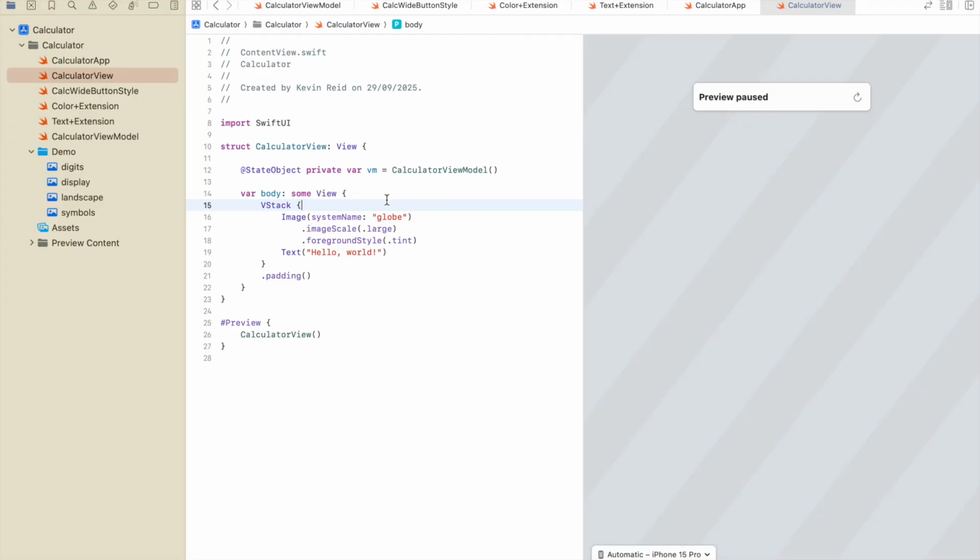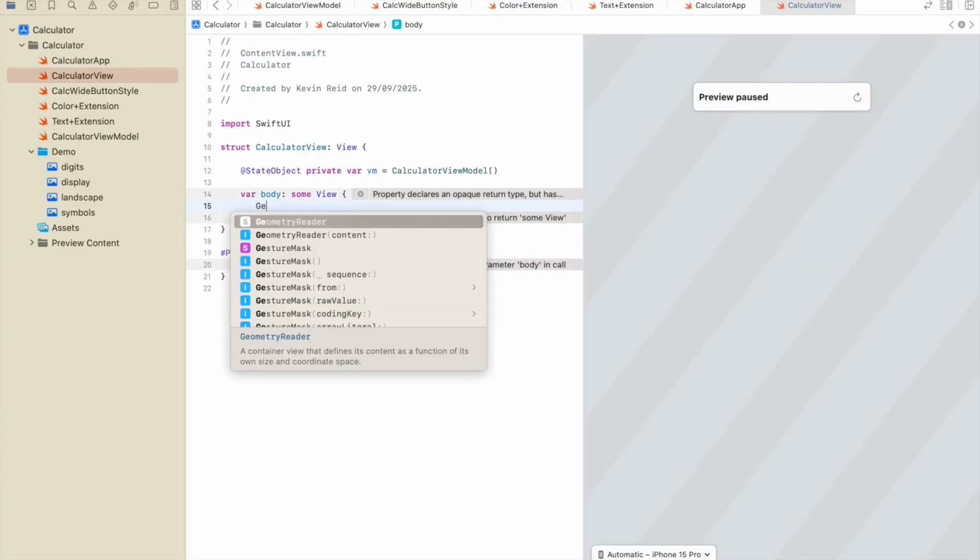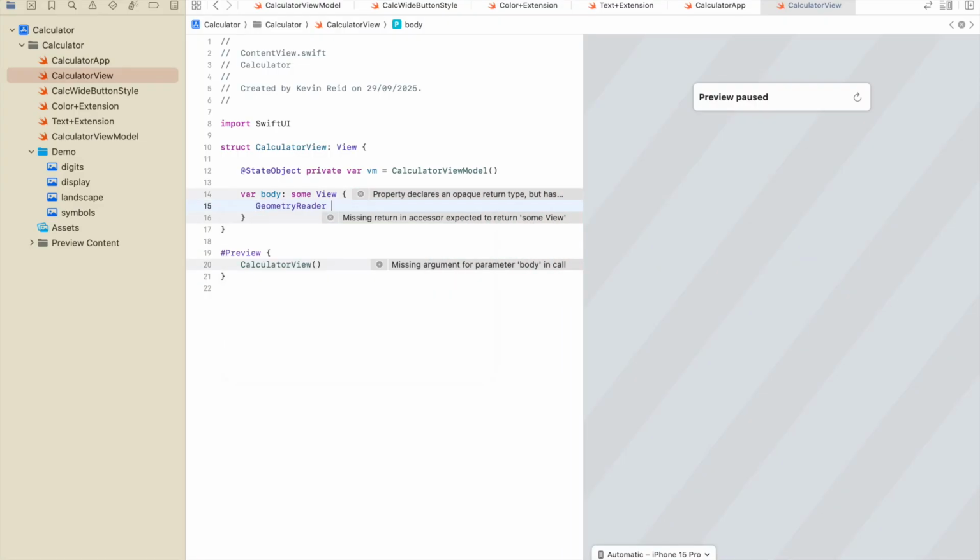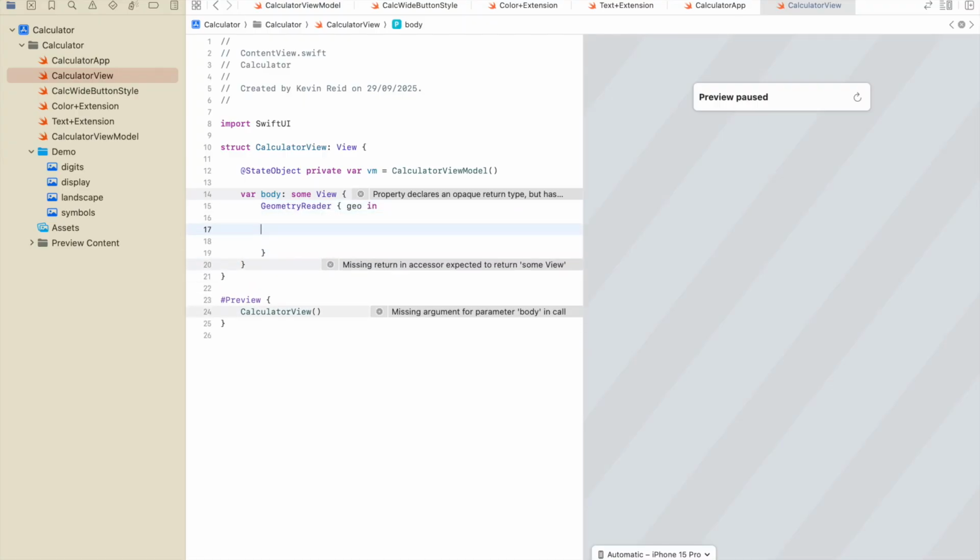And then on line 15, we can delete the VStack and everything else. And then we need to use a GeometryReader. The purpose of using a GeometryReader is that it makes the UI more flexible. So the UI will grow to the size of the actual iPhone or iPad device.